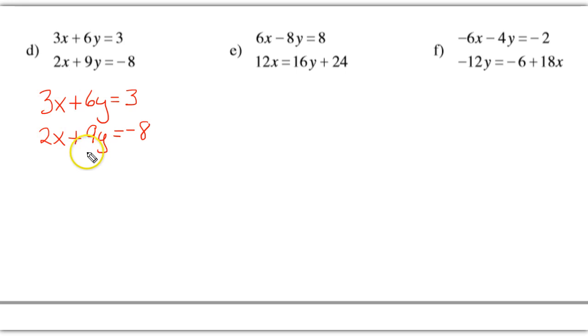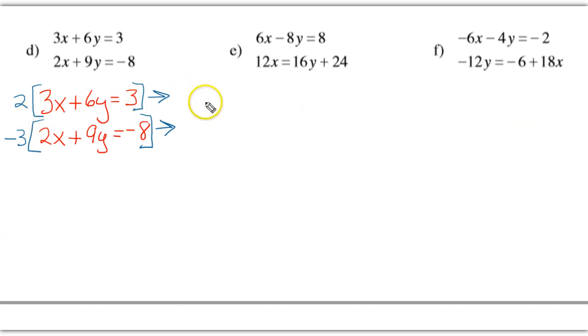I want to do the easiest thing and try to keep the numbers a little bit smaller. They're easier to work with. So what will I multiply this by? And later, what would I multiply this by? So that something would cancel out. Well, if I multiplied this one by a 2 and this one by a negative 3, this would become 6x. This would become a negative 6x. So that's what I'm going to do.